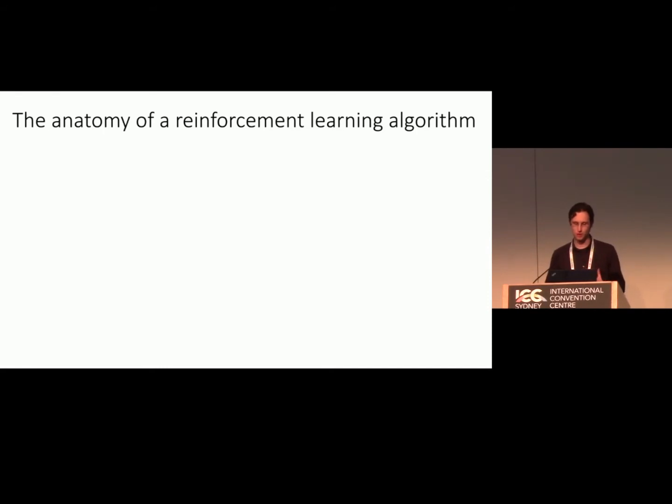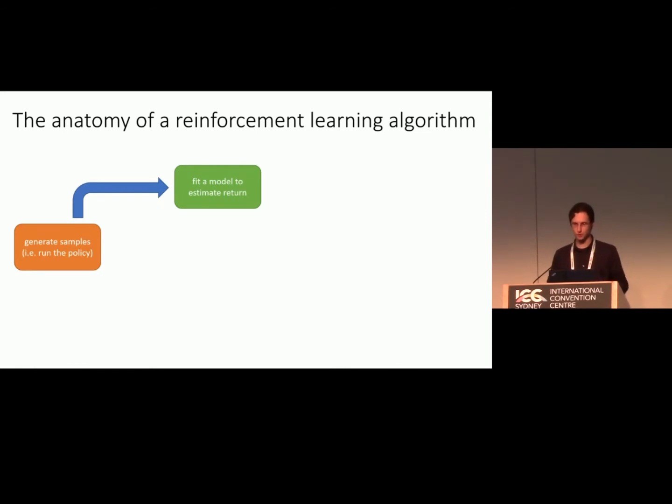I'll introduce a very general kind of anatomy of reinforcement learning algorithms that I'll come back to throughout the tutorial. For pretty much any reinforcement learning algorithm that we're going to describe, it consists of three parts. The first part is to generate samples. So what that means is take your current policy and run it. If you're learning on a robot, you run it on your robot. If you're learning in a simulator, you run it in your simulator. Whatever system you're trying to control, execute your policy on that system and collect samples. These are also sometimes referred to as rollouts.